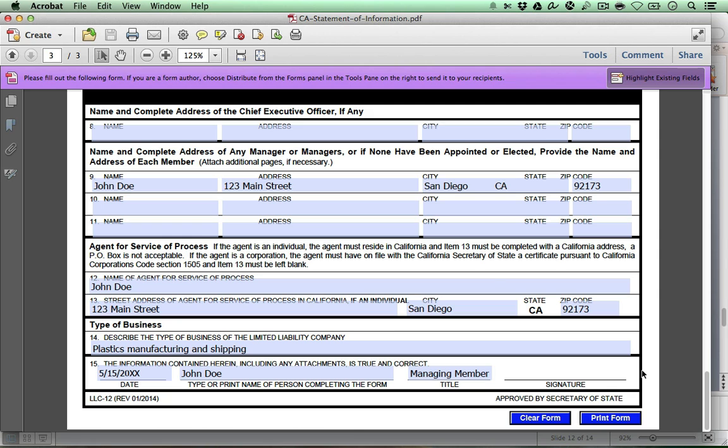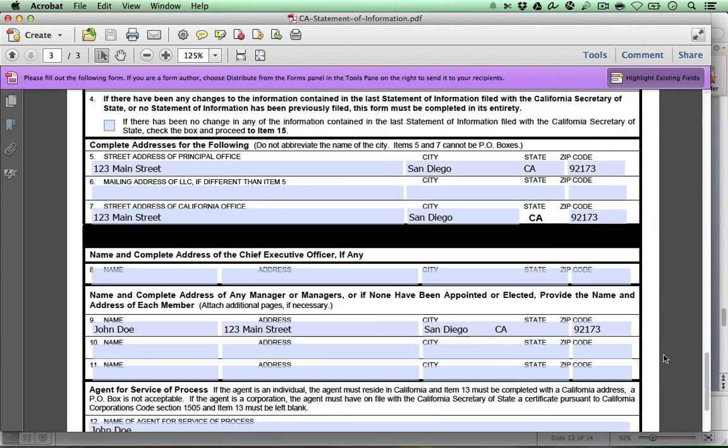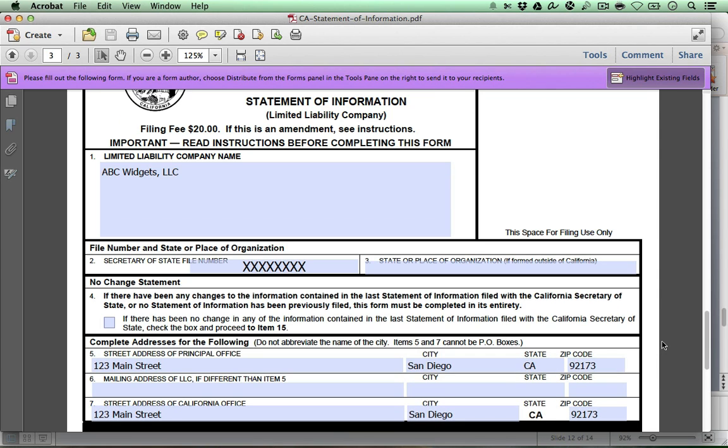So let's go over some important points which we mentioned earlier in the video. This initial statement of information is going to be due within 90 days of the approval of your LLC, and then it will be due again within 2 years of the approval date. Again, it's basically a way for the state to make money, and most importantly, they keep your contact information up to date. And if businesses don't file the statement of information, it helps the state keep their records clean because they eventually dissolve and shut down businesses.